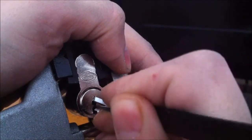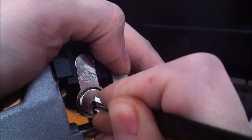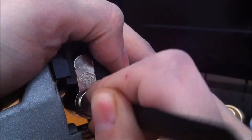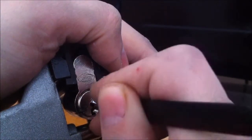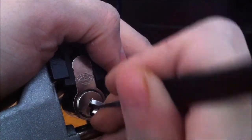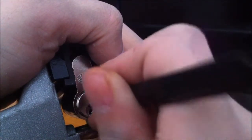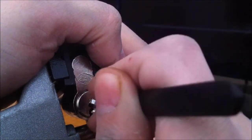I think we got 2 set. Counter rotation on 3. I think we got it set, but we lost our false set. Have to loosen up on the tension here. There we got our false set back on 5. Drop 2, got it set again.